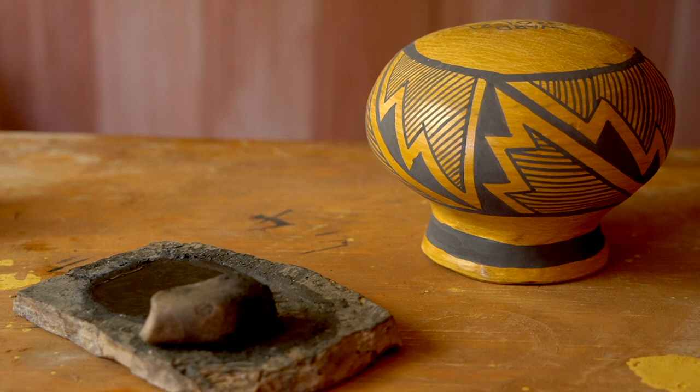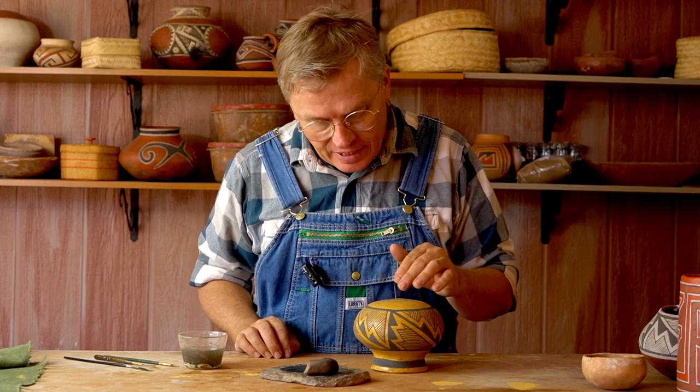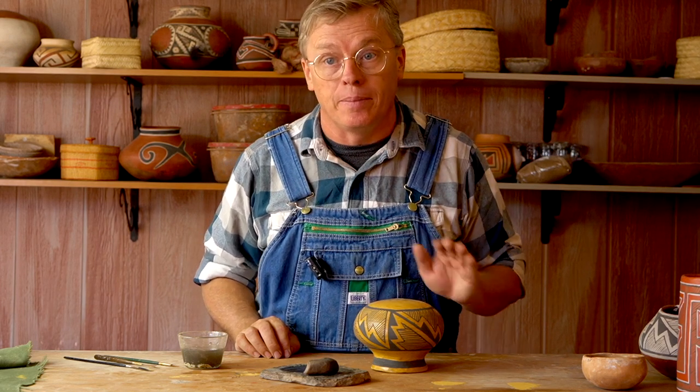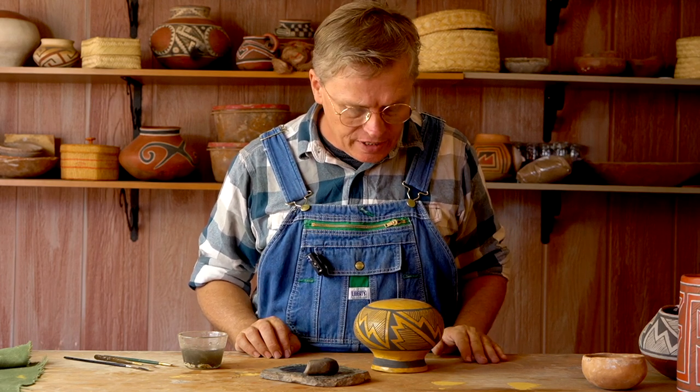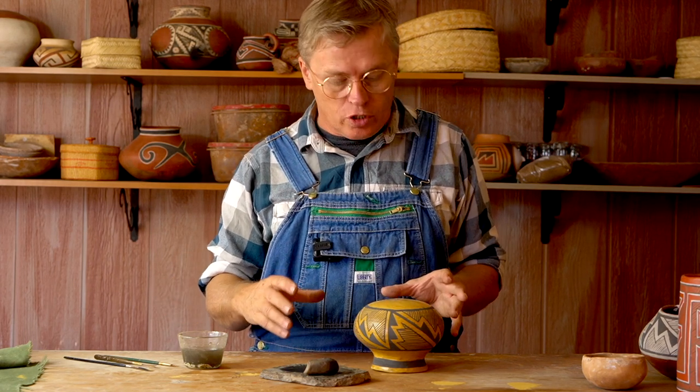You can kind of see that the galena is still sparkling even after it's been roasted. I don't know if that has some effect, but it is interesting that you can see that glittery lead. I don't think I'll see it when I'm done — but will it turn into glaze? I don't know. I will be firing this on Saturday, the last day of my Zoom pottery workshop, and I'm going to be live streaming the firing to those students. We'll see then whether or not this paint melts into a glaze.